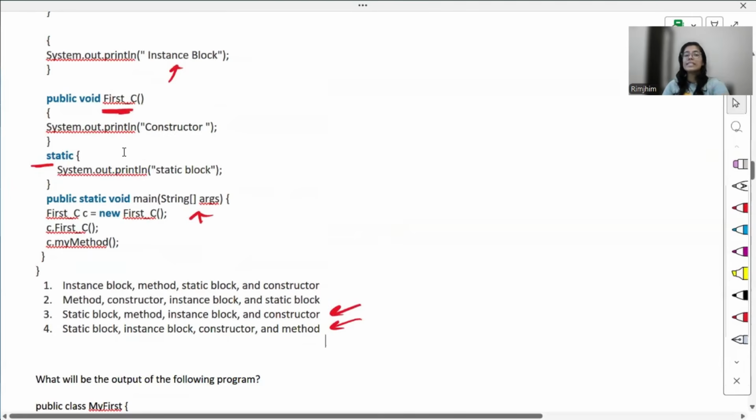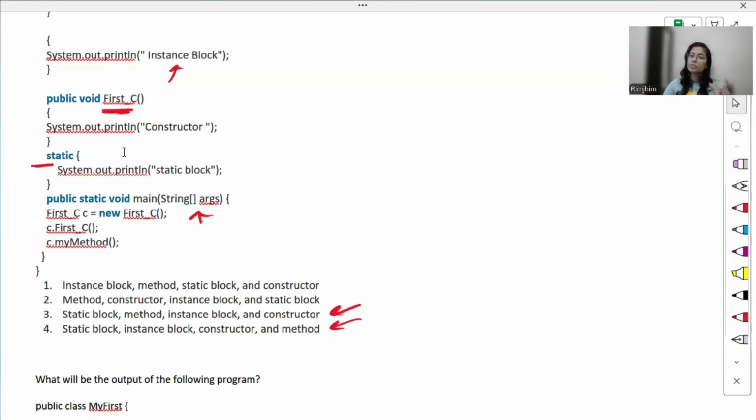And the instance block is executed when an object is created. It is executed before the constructor each time an object is created. So the second one is the instance block. After that, the constructor is executed after the instance block when an object is created. So the third one will be the constructor.